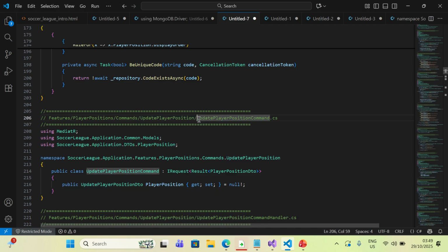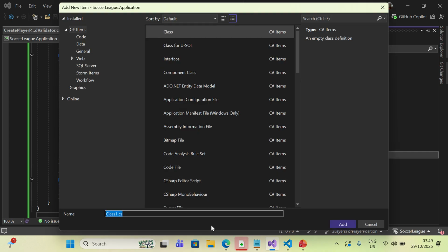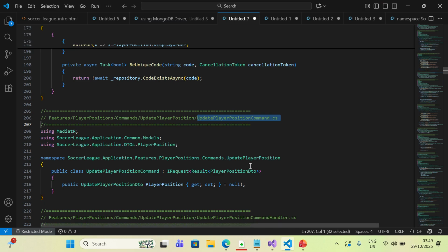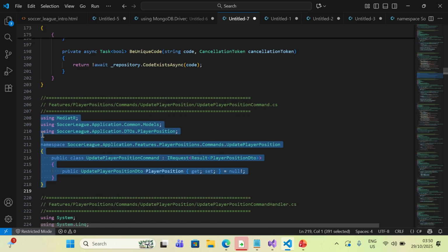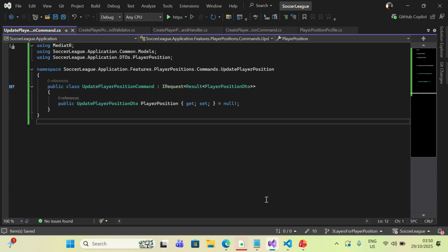Then we are going to create a class called update player position command. So this is the implementation for that.